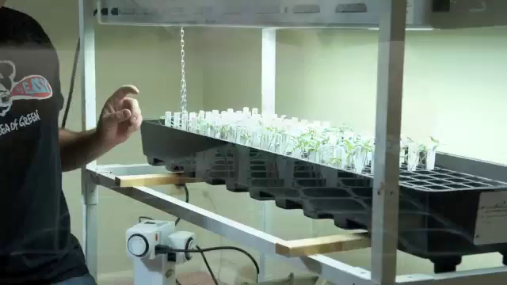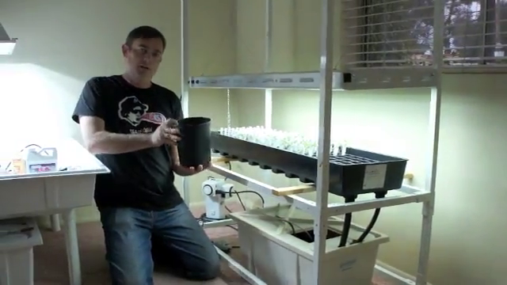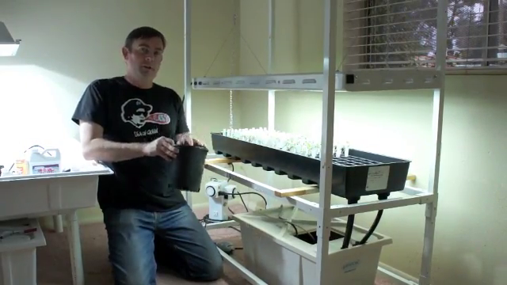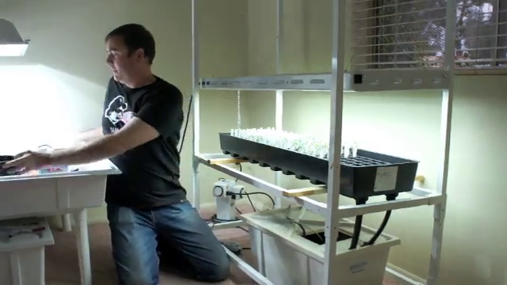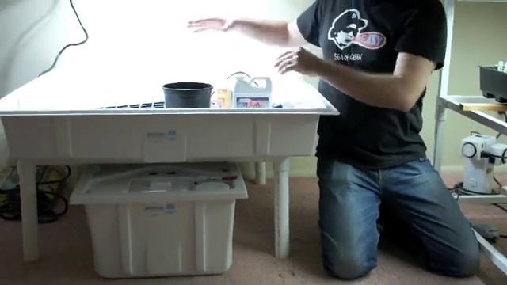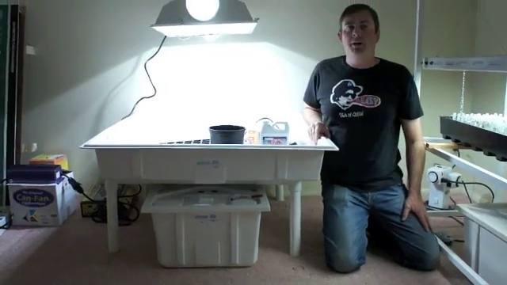And when these get a little bit bigger, maybe about another week, they're going to go into one gallon pots. And since these tomatoes are going to go outside in the garden, these are going to go into one gallon pots with soil in them. And then they're going to go into this big Botanic Care 3x3 tray. And there will be a drip manifold over them. And when they're about a foot tall, they'll be ready for transplant outdoors.